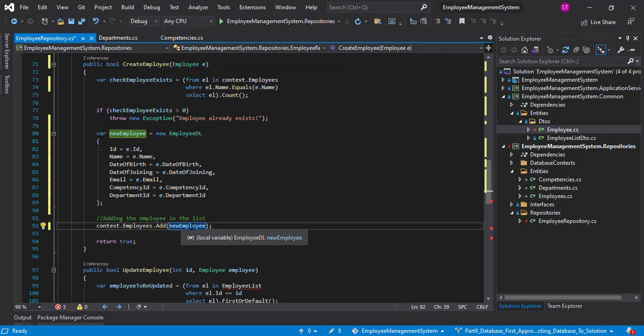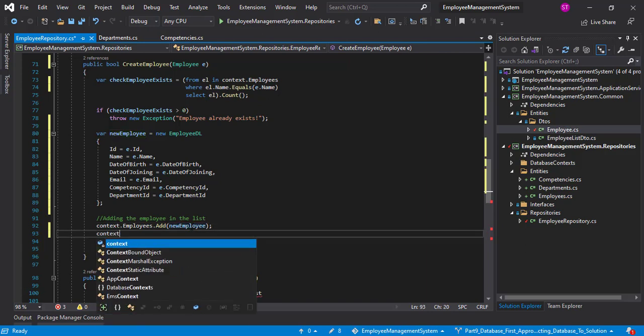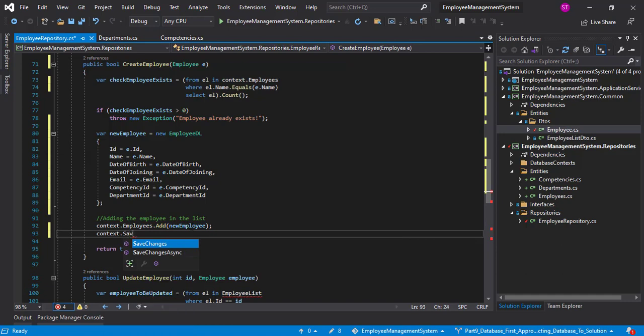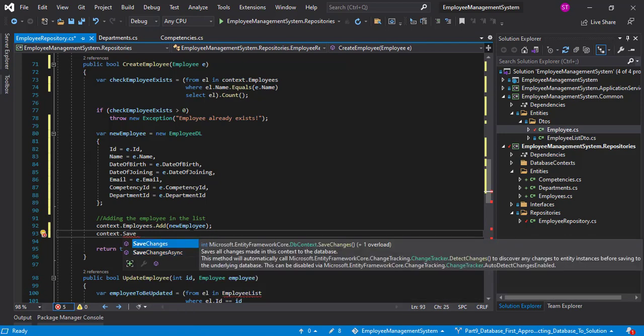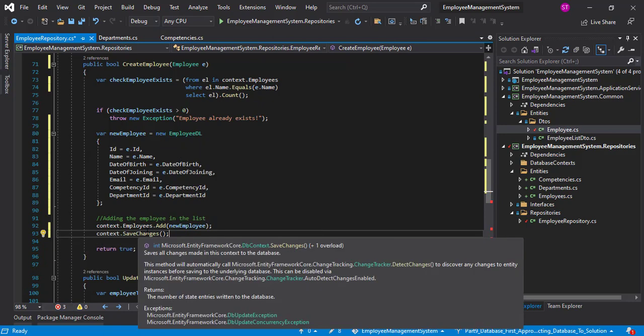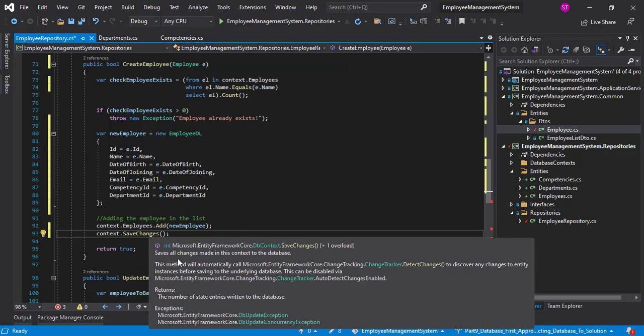in the database, but no, that's not how the context file works. You have to write this line specifically, context.SaveChanges. You have an option for both synchronous and asynchronous. I'll select the synchronous one. Once you use the SaveChanges method from context, the changes will get reflected in the database. Just an FYI, SaveChanges returns back an integer value. This represents the number of records inserted in the database. If in case you need this for something, you know how to use it right now.